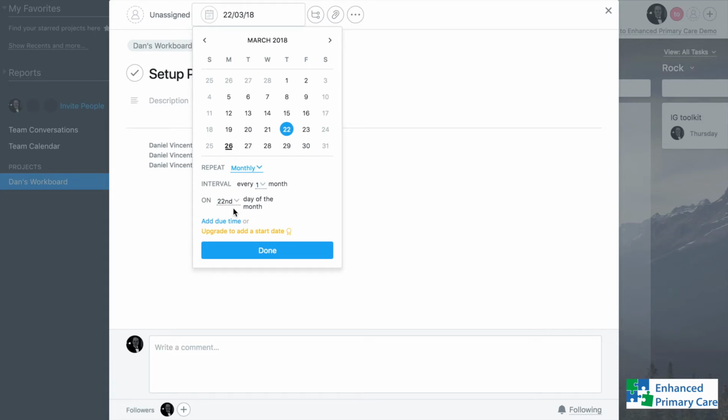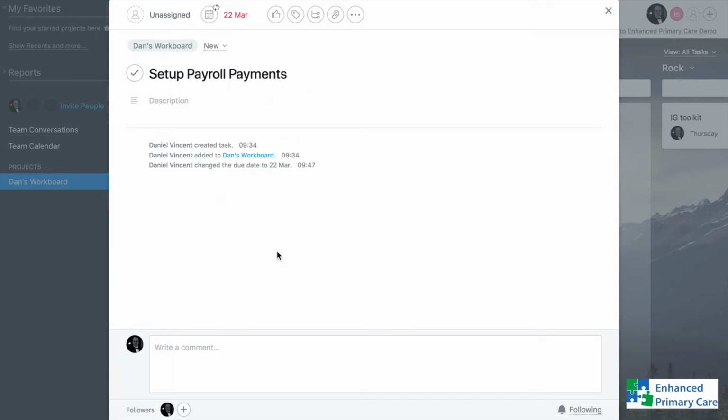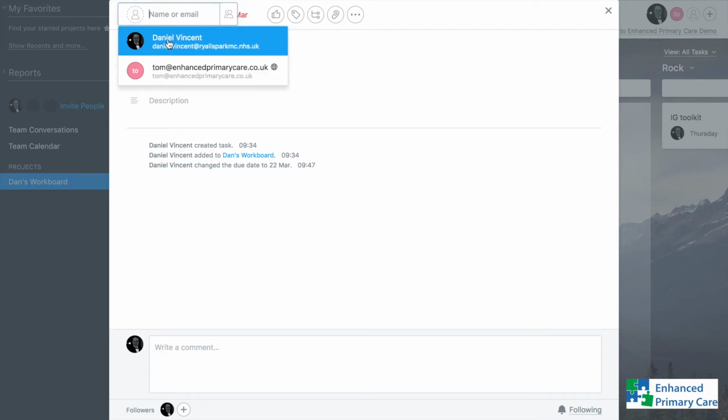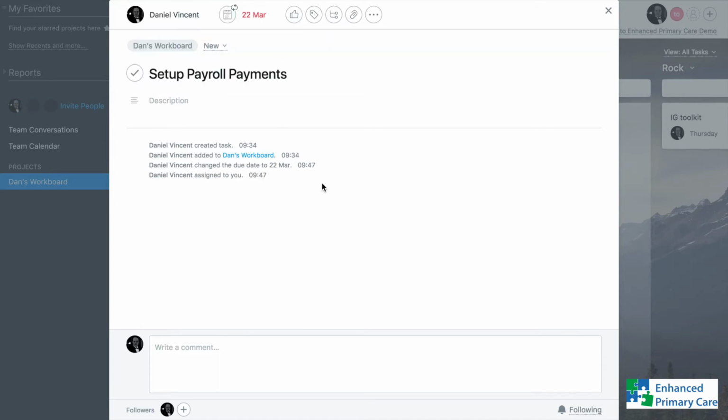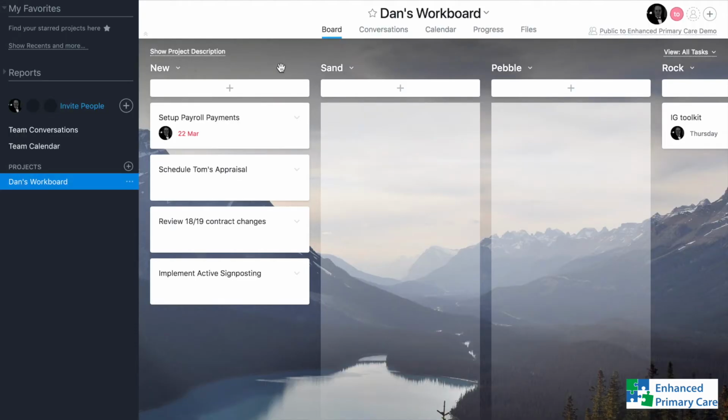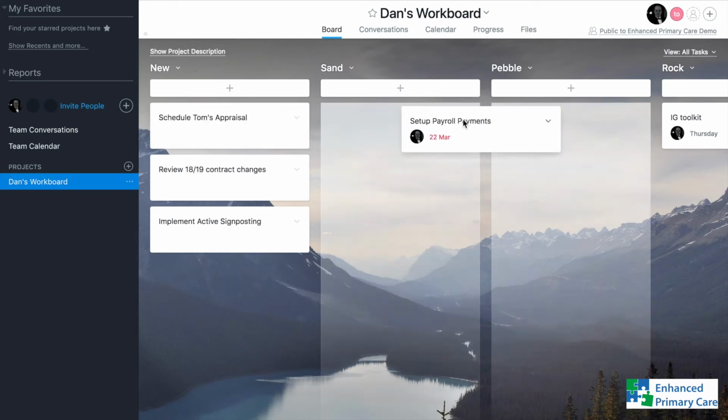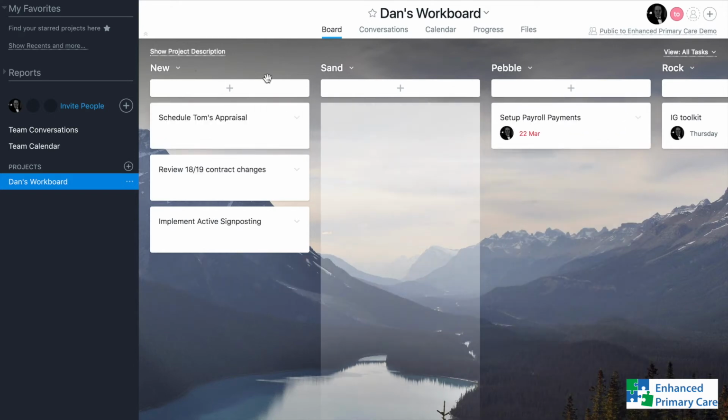Every 1 month on the 22nd day of the month. So once I complete it, it will reappear again in a month's time on the 22nd. I will select my name there as well. For me that's a pebble.